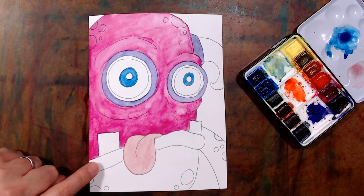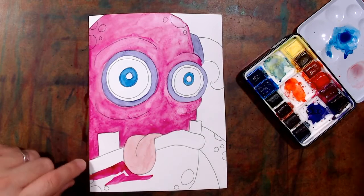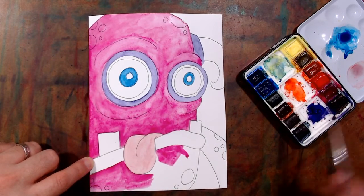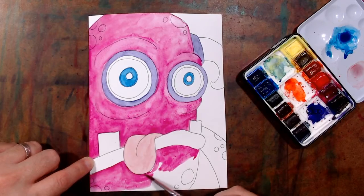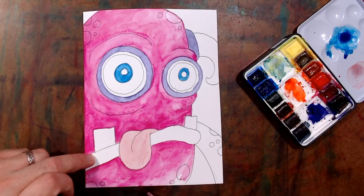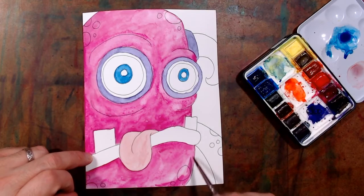The nice thing is that this lip creates a nice separation. I just try to work quickly so that the paint doesn't dry too much. Oops. And if there's any watercolorist out there, they're probably thinking, what is he doing with that little brush? Yeah, it's just the one that I had grabbed, and I like the round point on it. All right.